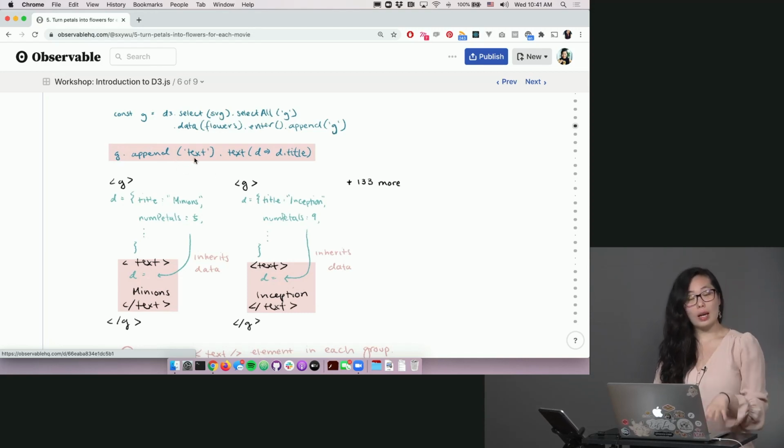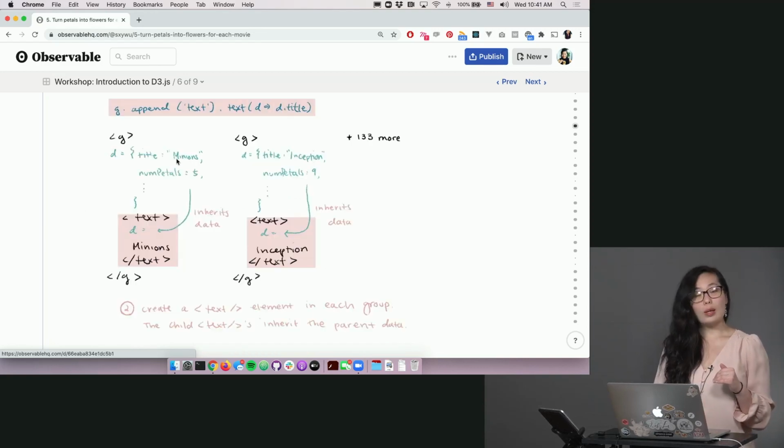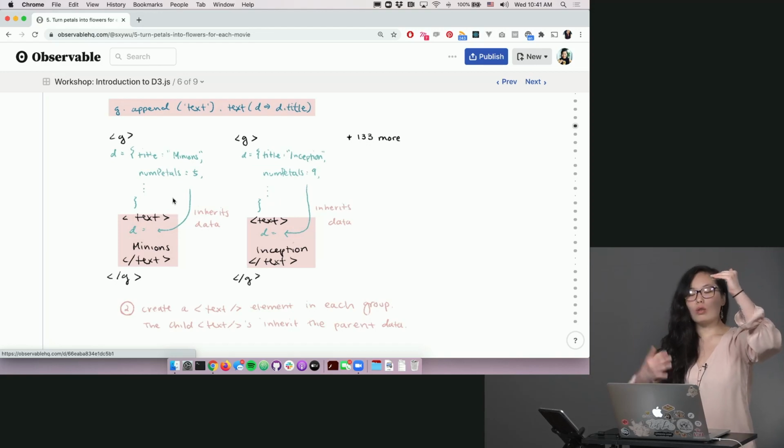An important thing to note with D3 is whatever data was bound on the parent element, when you create a child element within that, the child element inherits the exact same data that's been bound on the parent.